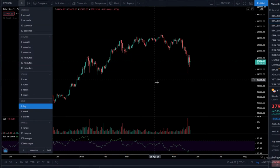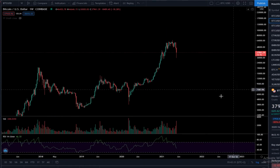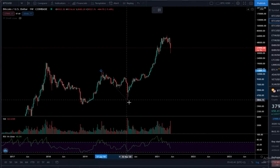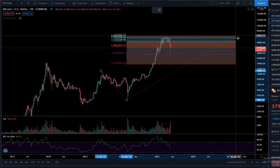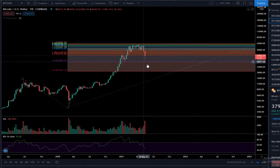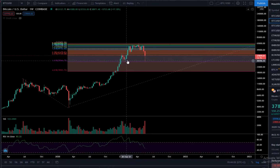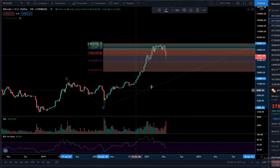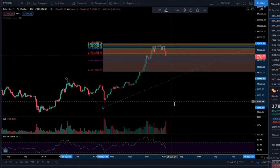If you're looking at the weekly, and if we are measuring this whole move from, let's say, the previous high at around 14,000 all the way down to 3,800 and put this line all the way up to our top, we can see that we are right now finding some support on this 3.618 Fibonacci extension line, which also corresponds with our previous support from this pump. Then we retested it and bounced to the upside. So it'd be great to see a nice bounce off of here. We could have a double bottom and then continue all the way up to the upside. However, I wouldn't be surprised again to see these price actions go even further down.